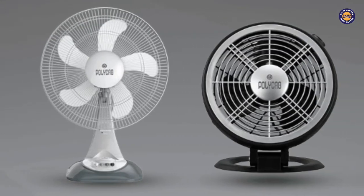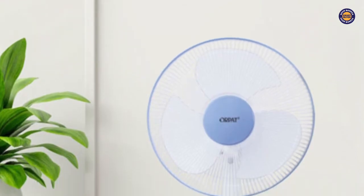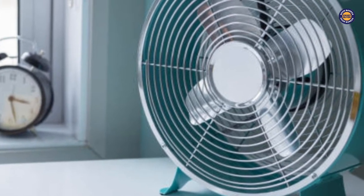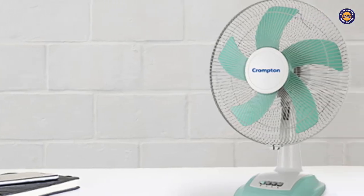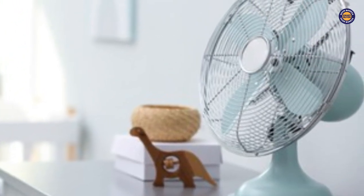If you are thinking about the benefits of a table fan, there are many. It is a personalized fan that you can take anywhere in the house and put it right in front of you so that you yourself are cooled or the people who are sitting around it. It is portable. You can choose the direction of the fan in any direction you want to put it. Also, it is very easy to operate and it also runs on the inverter if the electricity goes.